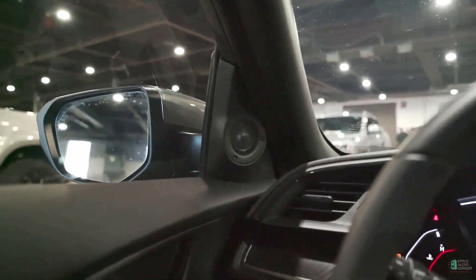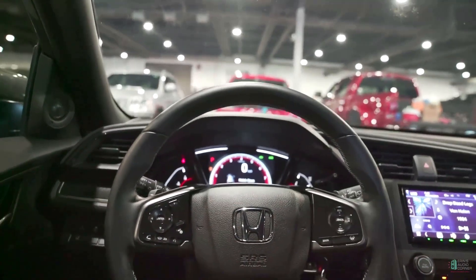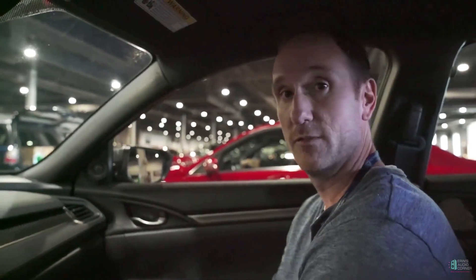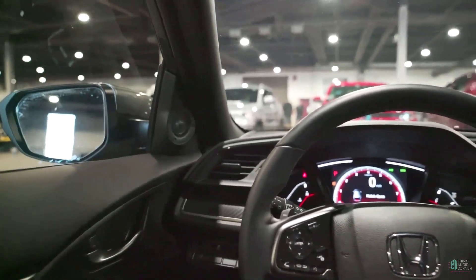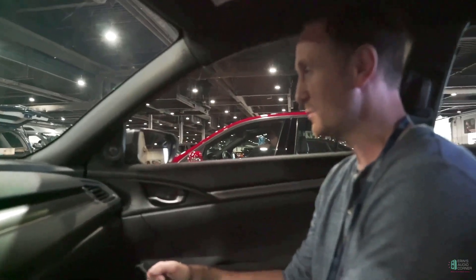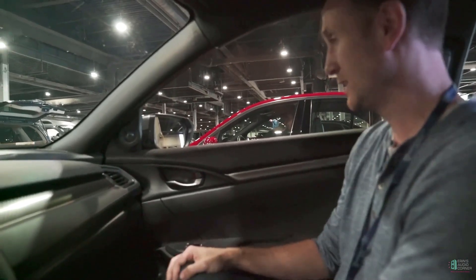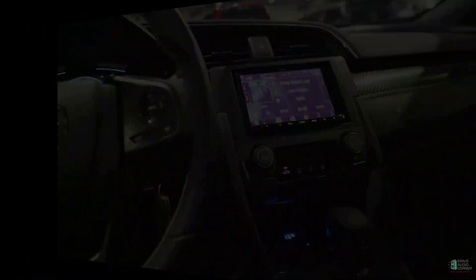Basically the goal was to create a stock-looking install — nothing blocking my visibility. I wanted to keep this car simple and safe for my wife to drive, so I don't have to worry about a five-inch mid-range getting flung at her head. I actually enjoy this car more than my old one, which is really surprising. Steve and the guys at AudioX did a killer job on this install — much better than my hack job would have been. I'm really happy with it so far.